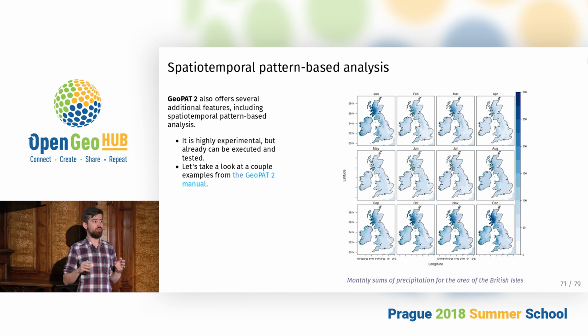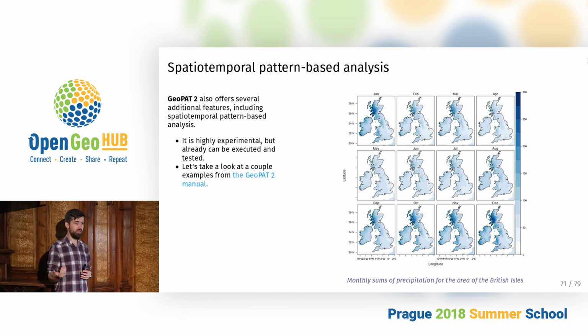Today I'm only talking about spatial pattern-based analysis. That's probably half of the possibilities you can do with GeoPAT. But I will show you just a few slides of another branch that is in development, and it's still very, very experimental, but gives you some results. Those results look really promising. If you are interested in this part, you can take a look at the GeoPAT manual, where I think I gave a few more examples of this kind of approach.